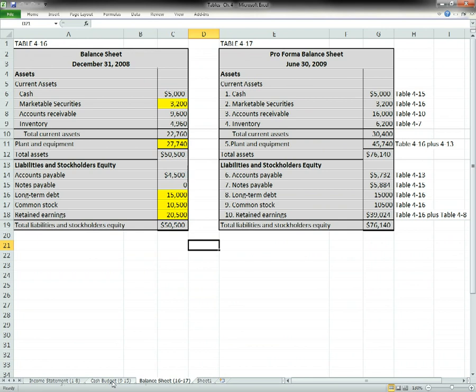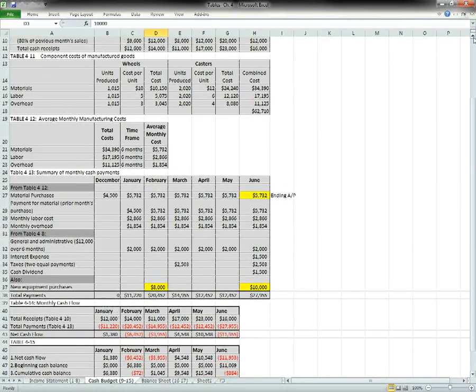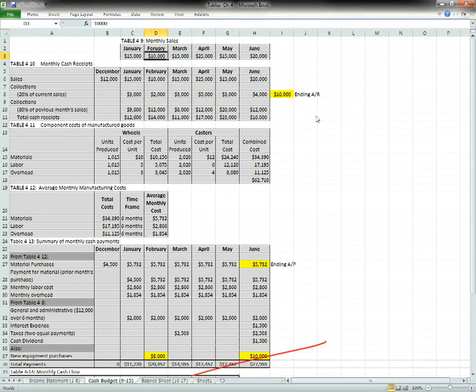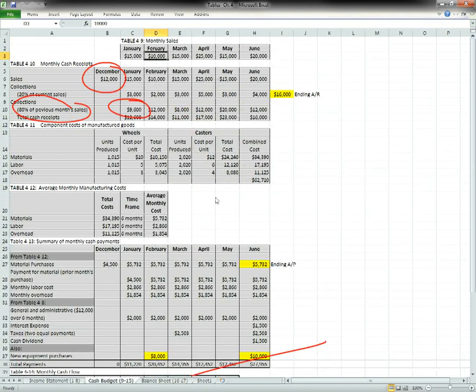The accounts receivable were $9,600. If we went back to the development of that accounts receivable number, you recall we calculated the ending accounts receivable. We never calculated the beginning one, but we're collecting 80% every period, or in the subsequent period. In December, we had sold 12,000. 80% still needed to be collected. That 80% was collected, $9,600 in accounts receivable. Go back to the balance sheet. That's that $9,600.